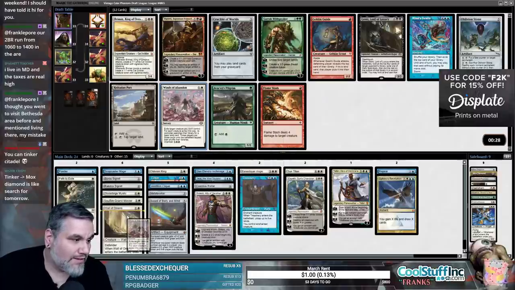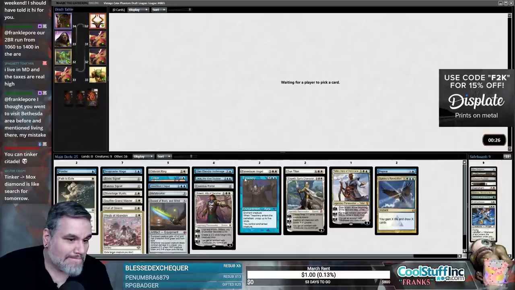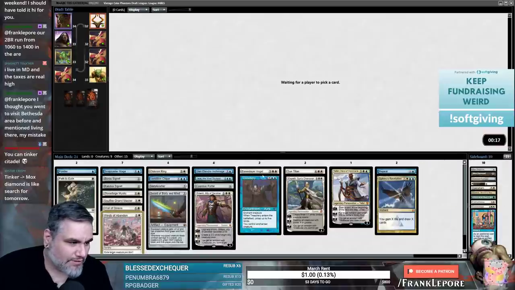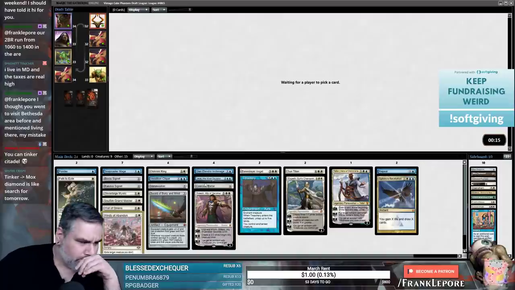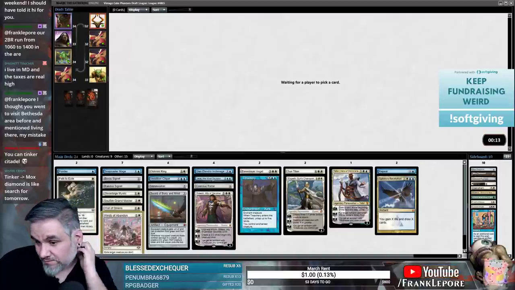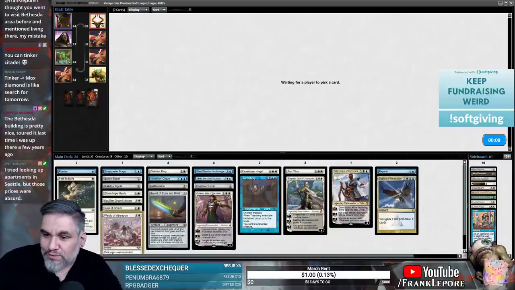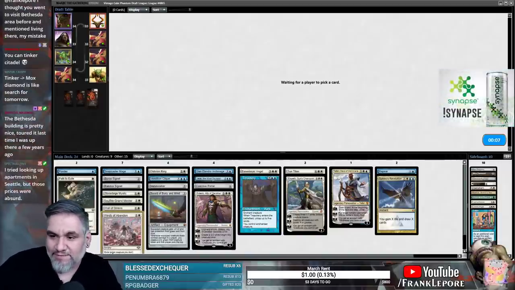I'm just gonna take Winds of Abandon here. This is 25 cards, huh? I don't think we're tinkering right now. It's really sad. This deck has a lot of spice, though. I think it gets to a point where I feel like I'm getting a little too lucky with my grindy mid-range decks, so.